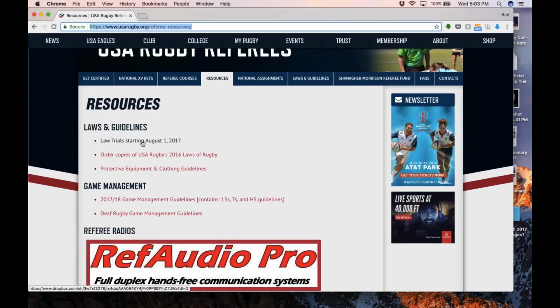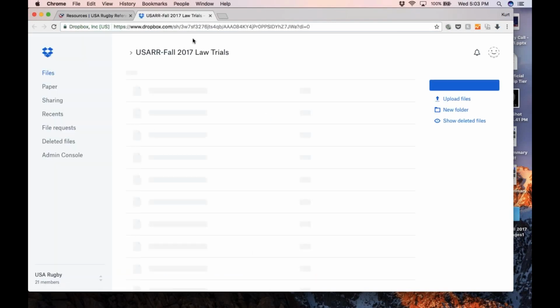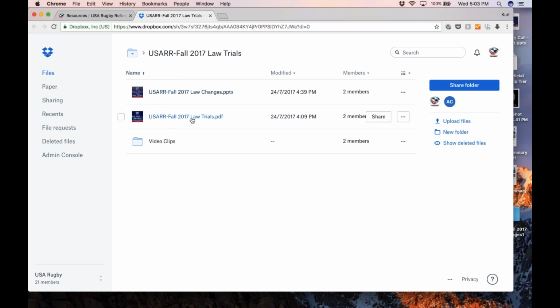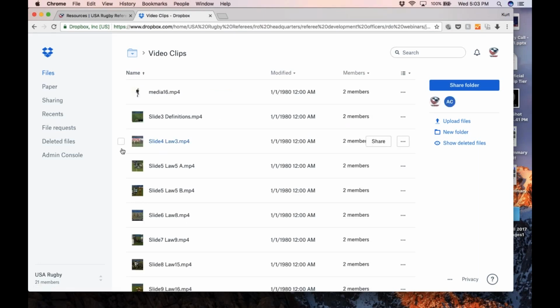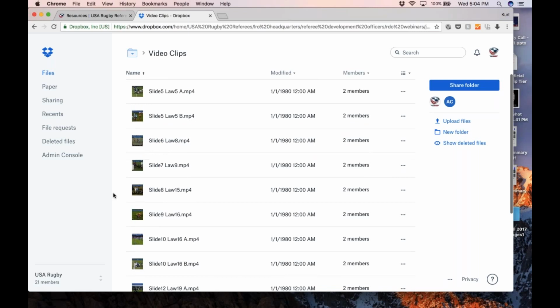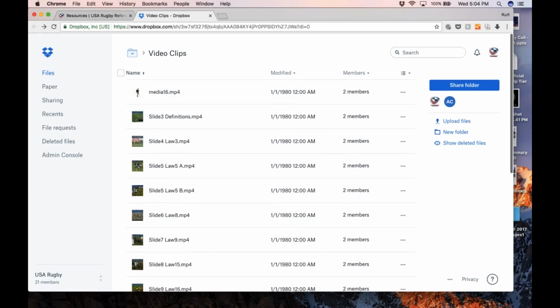If you click on that, it will take you to the Dropbox, and in this Dropbox is this presentation in both PDF and PowerPoint, as well as all the video clips we're going to watch today. In case the video for you is a little choppy or you can't see it clearly, it's labeled with the slide we're on and what the law is. So there should now be 3, 4, or 5 different ways for you to access the information, and I'm hoping that takes care of any problems with technology or a slow computer or whatever else.